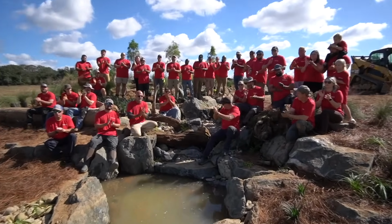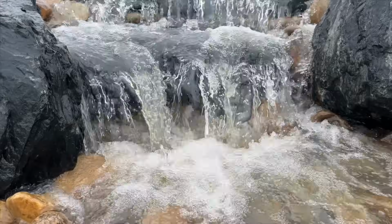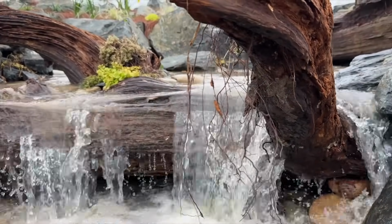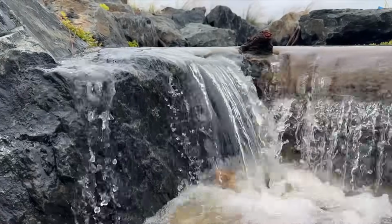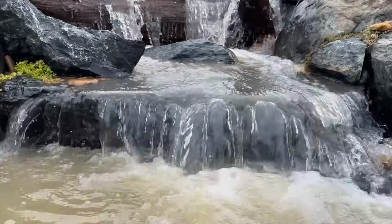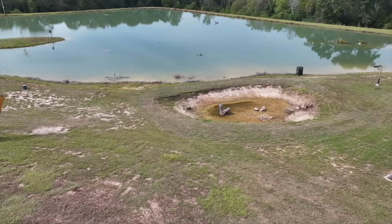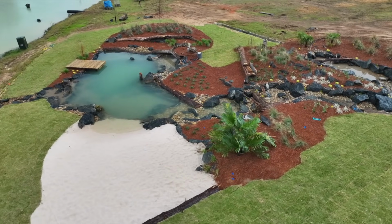I'm always amazed at how fast they work and the incredible things they can create. And with all pond builds, you have to save the best for last, and that's the waterfall. And as you can see, it's a perfect combination of the cedar logs and boulders, and it has that natural look like you see with those fallen logs and creeks and streams everywhere. So there's a quick glimpse at how we turned my dried up prawn pond into a beautiful 30,000 gallon Aquascape recreational pond.